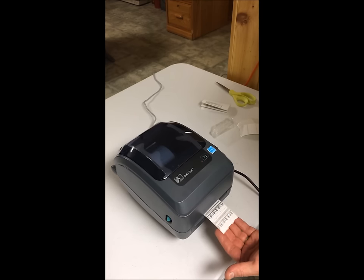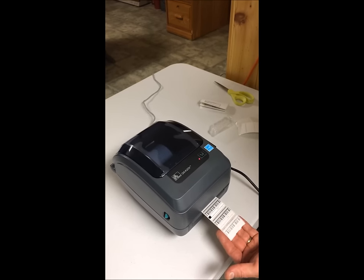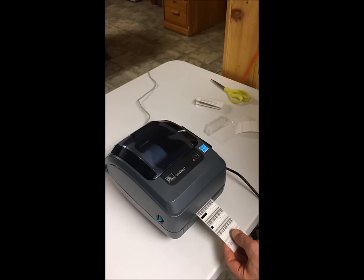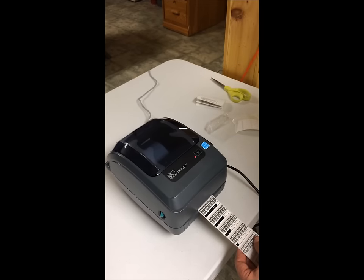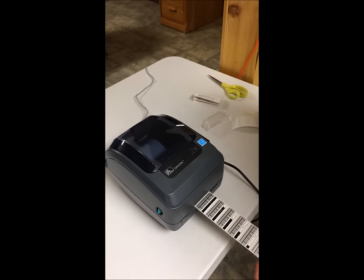You watch for your preferred darkness, and as soon as you see the darkness level you desire, you hit the green button again to lock it in. I'm going to lock it there at 24.